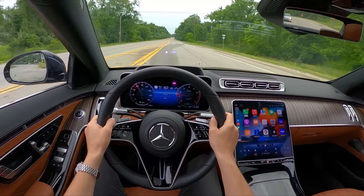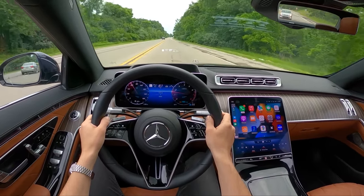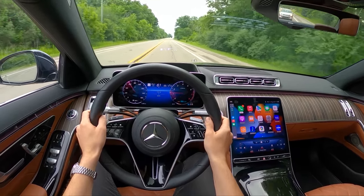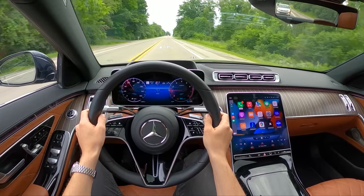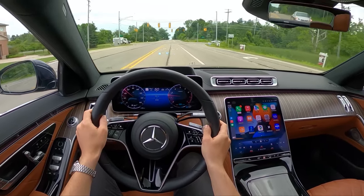of this Mercedes S-Class. Unfortunately, there are some features in here that are very annoying, mostly safety systems, and I hope that Mercedes tweaks and adjusts those with time and improves how those systems are integrated in the driving experience.